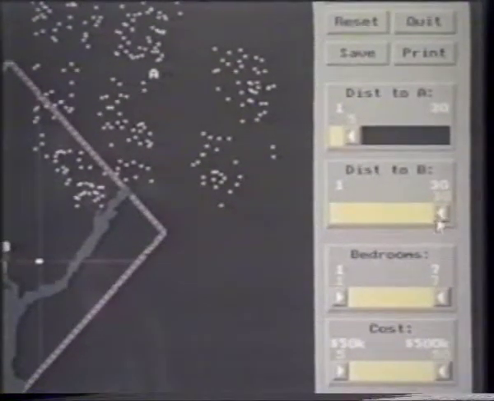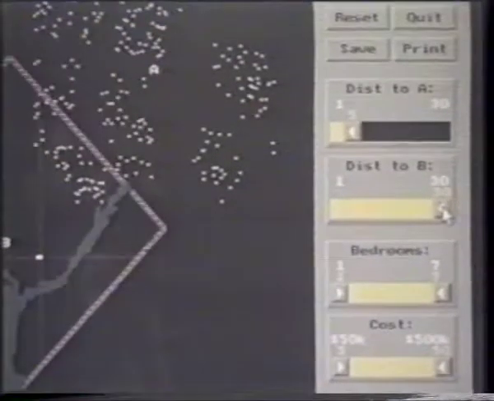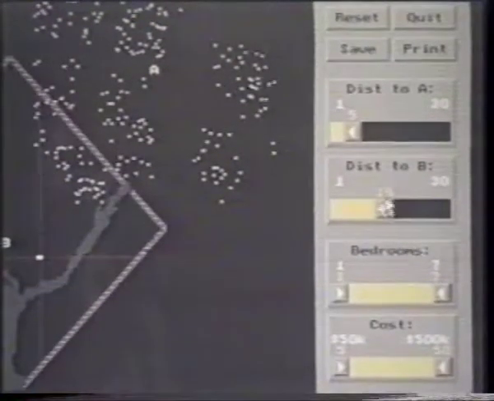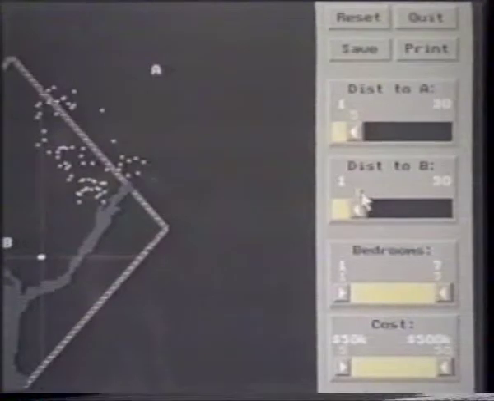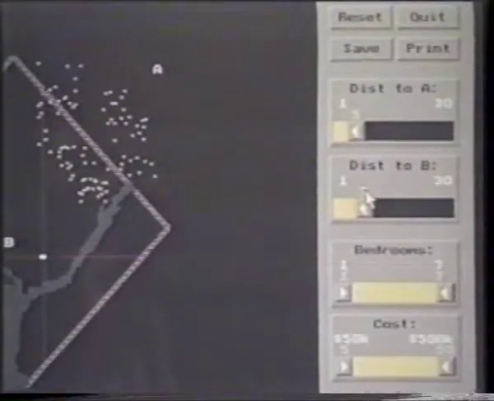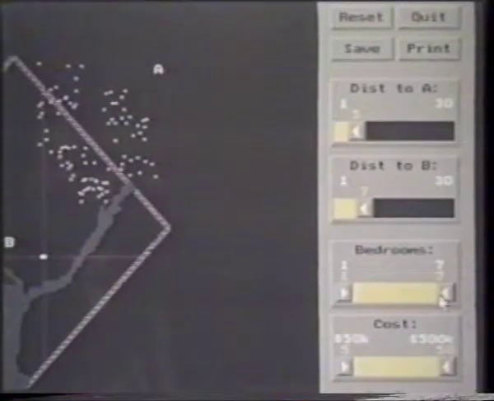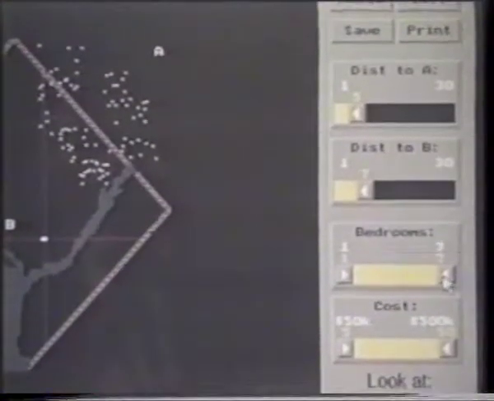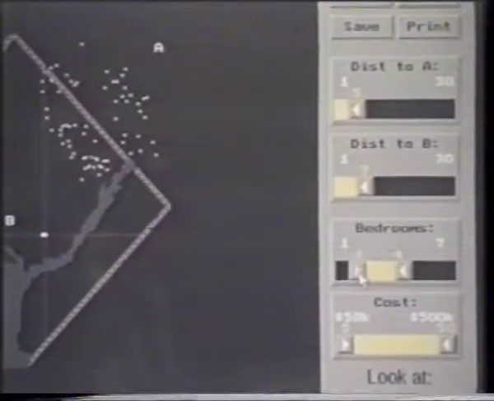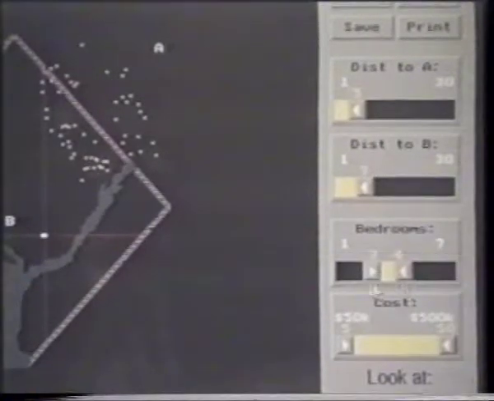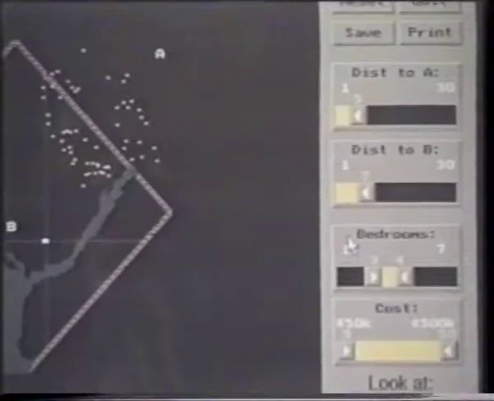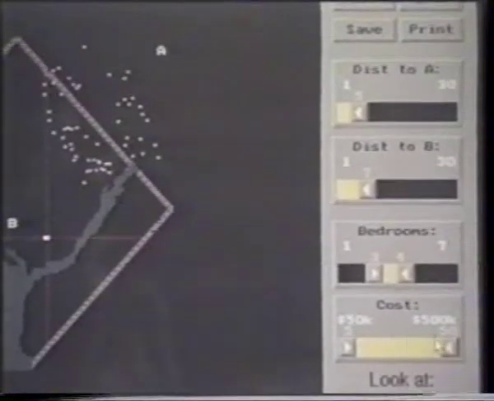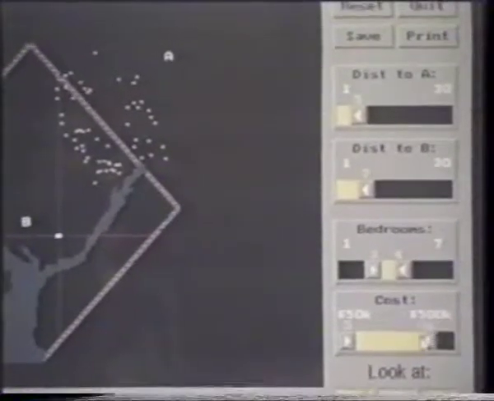And now you want to be somewhere inside that range from B, so you slide down, and we now can see the set. And it looks like we've got 40 or 50 homes over there. If I now choose about the number of bedrooms, I really want 3 or 4 bedrooms, so I move this double box slider to be 3 or 4. I've still got about 30 houses on the display.